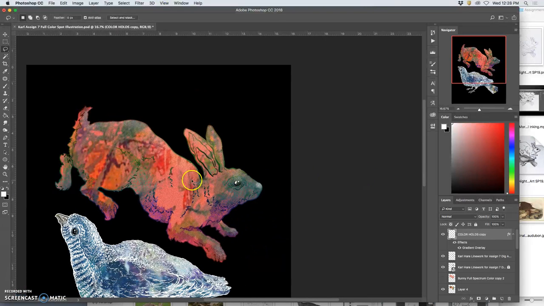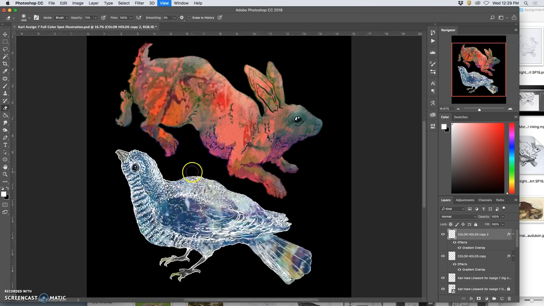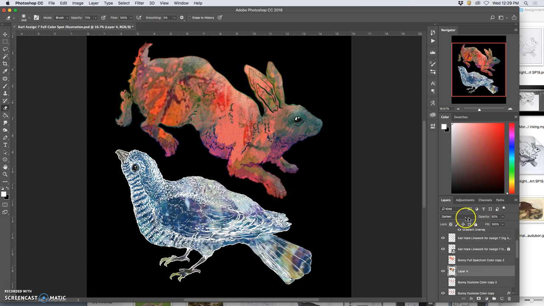And because it's all on its own layer, at any time I can double it up, increase it, merge it all together, erase from it. So you have full control. So I'm going to double it up and then erase from it up here. And then erase from it a little bit more. But I like it along the back and along the ear. And on the paws. So there's a lot more particular work I can do to get this where I want it to be. But for now, it's pretty good.